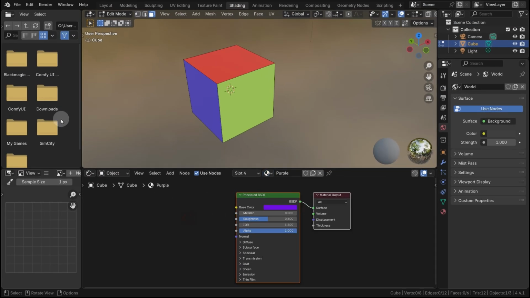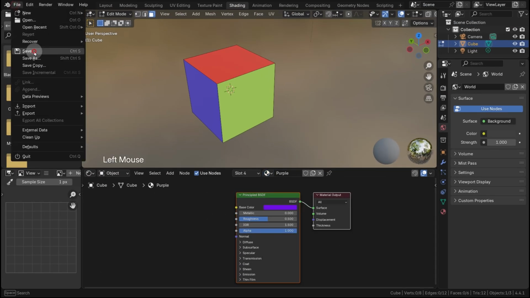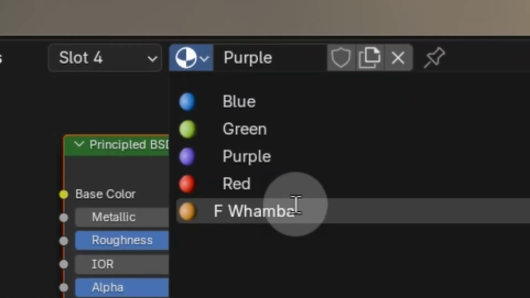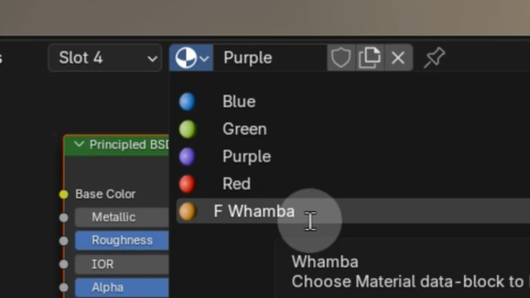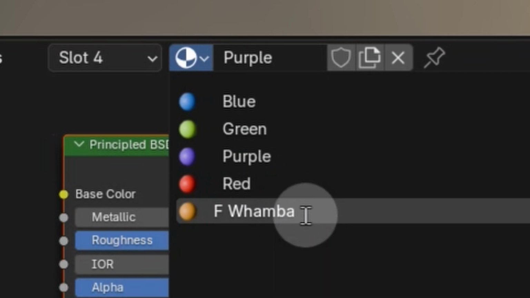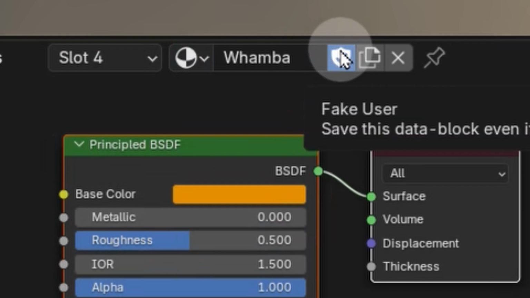The thing is, if I save this file and then revert, meaning reopen this file, the one with F is going to stay and the one with the 0 has been deleted. That is the importance of fake user.